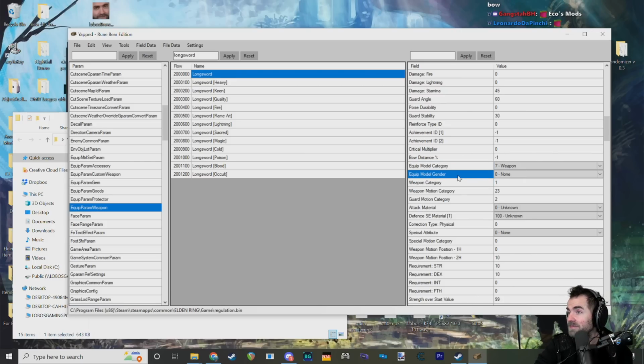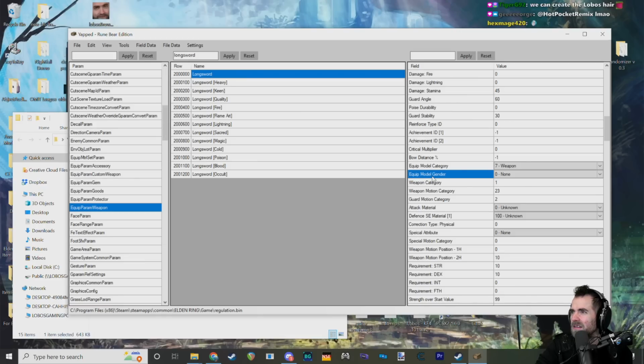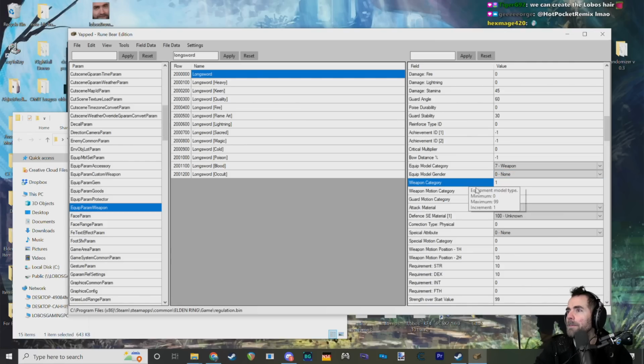Equip model gender. There's all sorts of genders in here: male, female, unknown, no gender. I assume that would determine the animations or something. I don't know, I think it's for the model. I'm surprised to see it in weapon. I know armor models will have gender differences, but interesting. None of the weapons could use it. Again, it could be a relic of another game. Yeah, there's like one weapon that needed it.